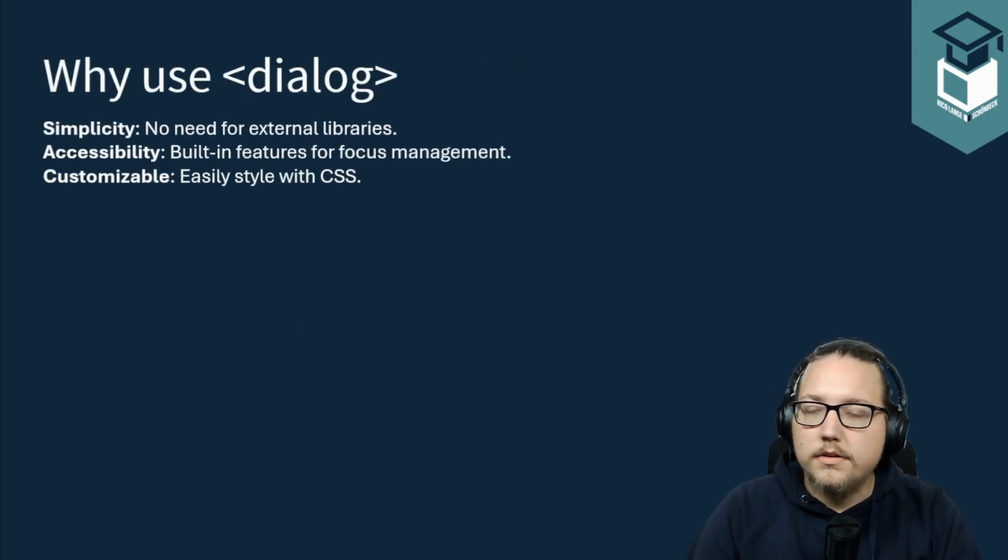Why is it good to use the dialog? First of all, it's simple. You don't need any external library to do this because the browser already has it. Accessibility wise, it is a feature that comes from the browser, and you can use the default functionalities that the browser provides, and also it's relatively easy to customize it.